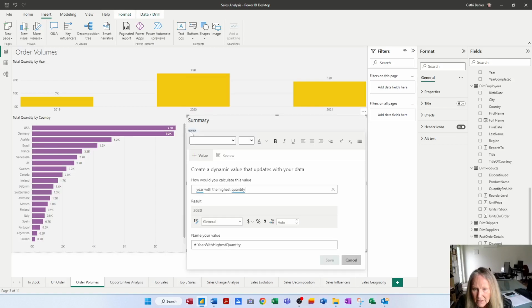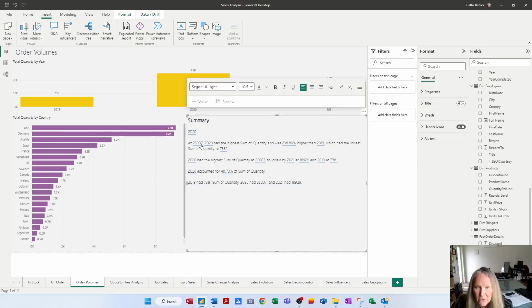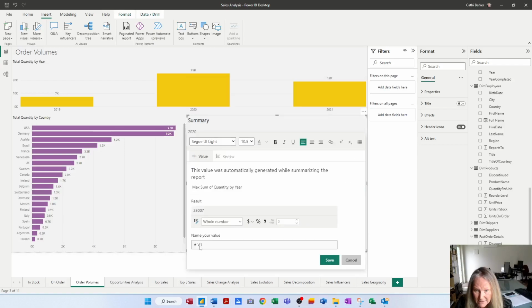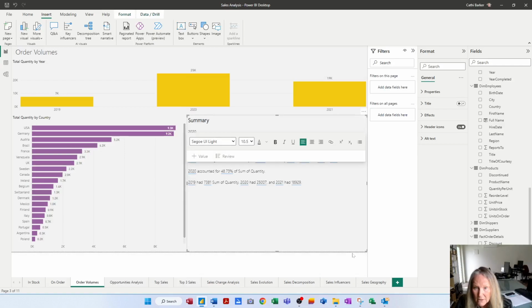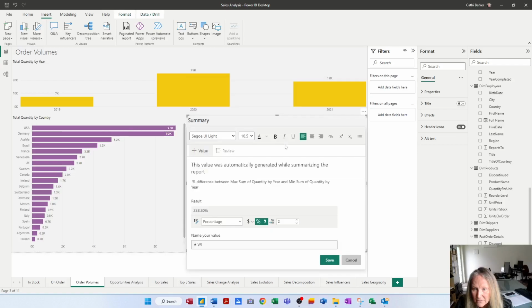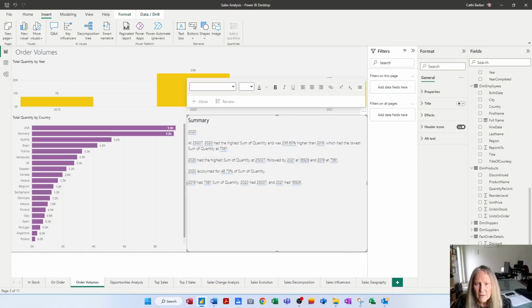If I click on it, I can see that's the name of the value. If I click on this, I can see that's the name of the value, V1, whereas the name of this value is V5, so they all have names. I'm going to delete that now, so I've decided I don't want that, so I'll backspace that out. And I'm going to put some leading text first of all. So I'm going to type in the year space.